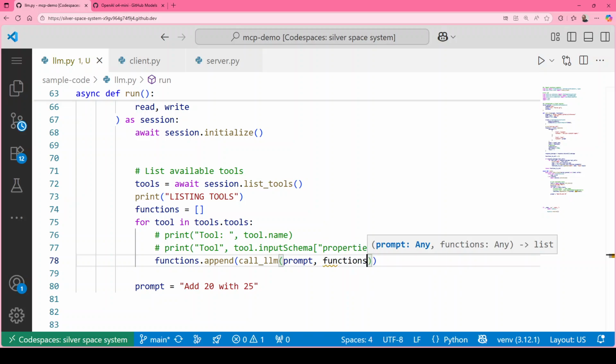We need to be careful with the names. We call the function call LLM with a prompt and function, right?